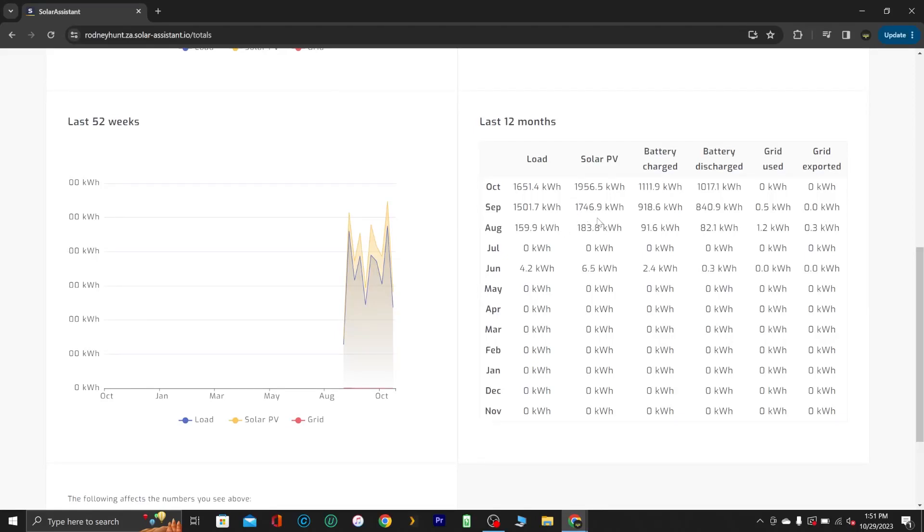I did pretty well for that month and I didn't have the solar system up for the whole month of August — I think that was only for a couple of days. The Solar Assist software is really helping me see what I'm actually pulling in, be able to track my numbers, and see overall what my system is doing — including tracking it while away from home. That's why I've been able to run the system more. I've had a lot of times where I didn't run my whole system, running half my house on the grid because I didn't want to run into a problem while at work.